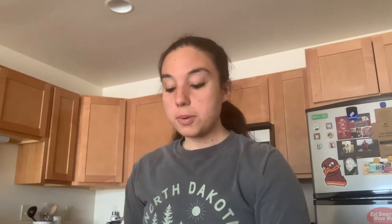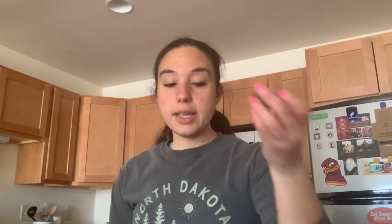This meal in general is very lean but nutrient dense — it's pretty low in fat but rich in protein due to the salmon, and it has the carbohydrates you need for energy. It's also a great fish Friday option if you're observing Lent, or a great meal if you're a pescatarian. Potatoes are also high in fiber, which helps with gut health and digestion, especially if you eat them with the skin on. Just make sure you really wash them well so you don't end up eating dirt.